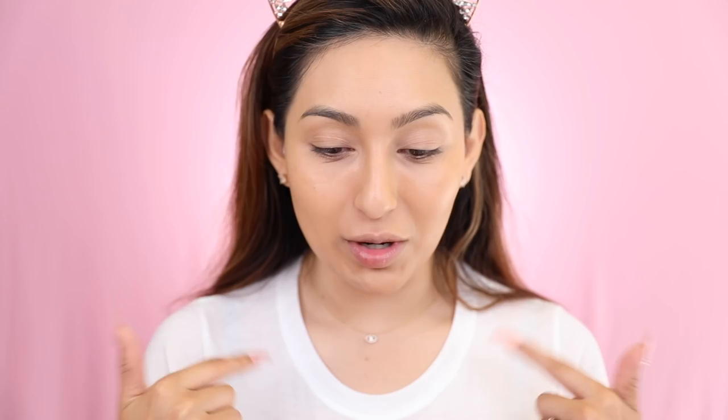Alright, so there we have it — this is now the second layer with both sides, brush and sponge. If you want a very natural look, I would definitely say go with the sponge because it looks more like your skin. But if you want it to look like makeup — more flawless with more coverage — I would definitely go with the brush side. This just looks so beautiful, like my skin but so much better.